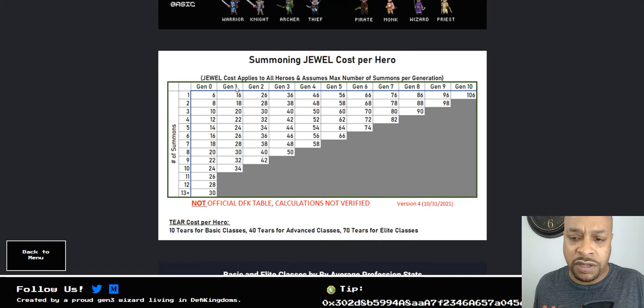But generation one can only have 10 summons at the most. And they'll start at 16 and cap at 34. Well, the last one would be 34. Wait, is that 10? Yeah, it'd be 34, and that's it for them. And it goes down each generation.